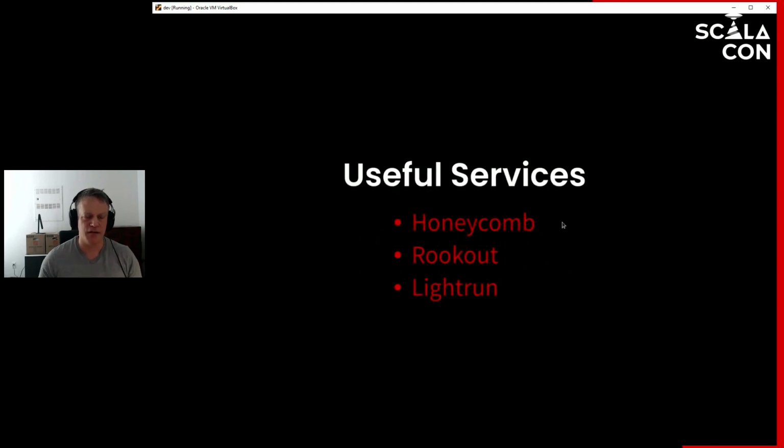And there's also some useful services that I'd like you to check out. One of them that we saw briefly is Honeycomb. I have talked about them a lot in the blog posts, and they do really good stuff. The nice thing about them is that they have a free tier, so you can use all of that for your development, and you can just throw stuff into a data set and analyze it and do things to it that you wouldn't ordinarily be able to do to a database, and they've already got the visualization sorted out for you. Then we've also got Rookout and Lightrun.